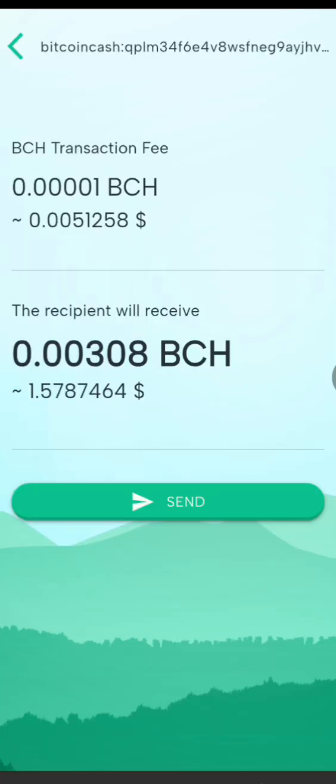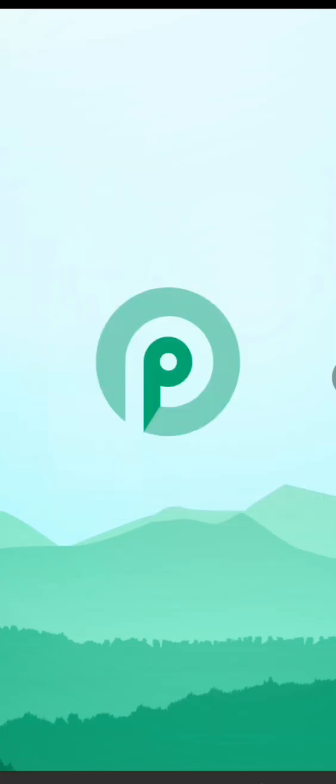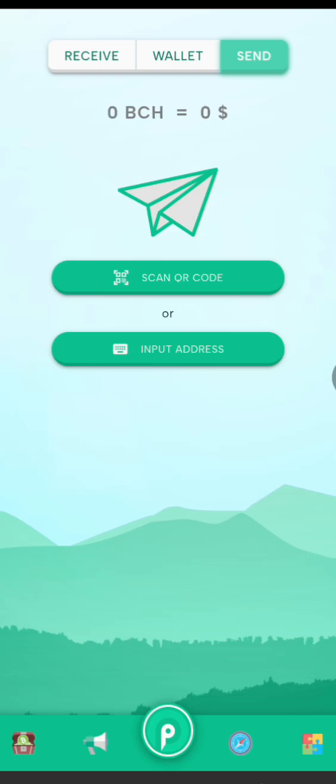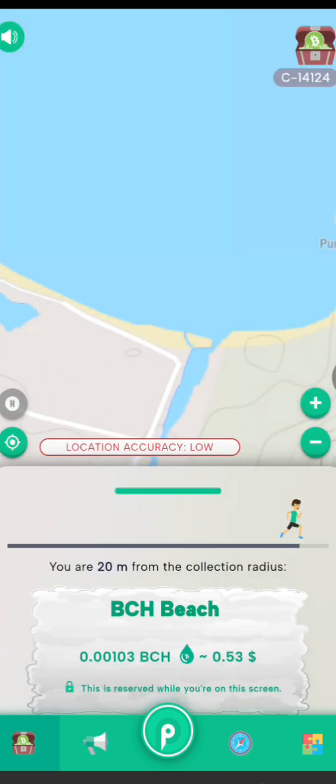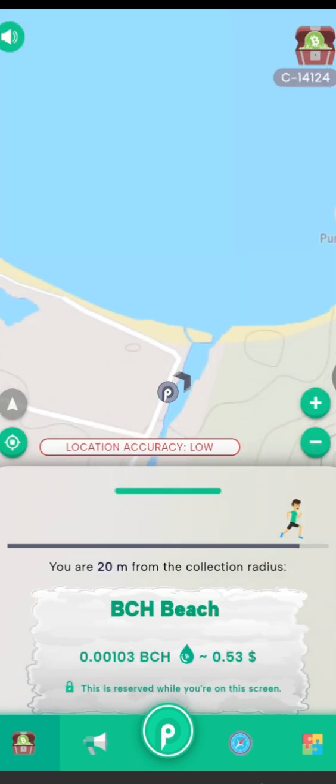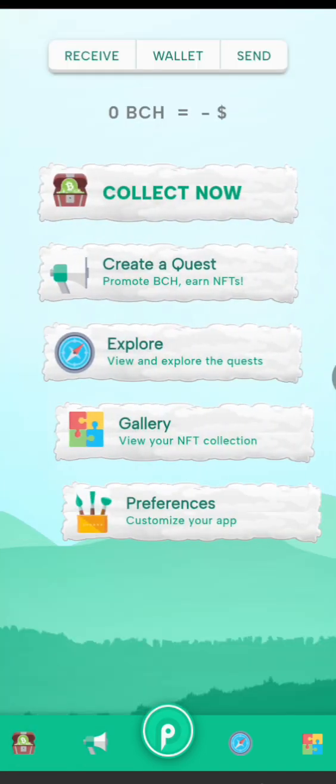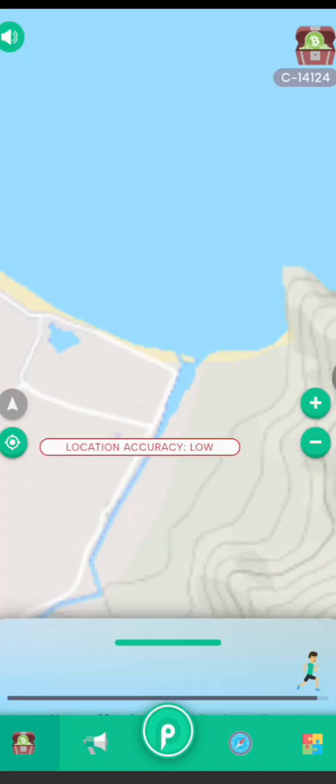Okay, so let's continue. Checking transaction. Send. Oh my gosh. I make it. Ooh, it works. So I made money on PurelyPeer. I registered the Cashdrop. I got myself some Cashdrop here. I will not be so greedy, so I will not claim the other 10 Cashdrops, because obviously I can still collect.